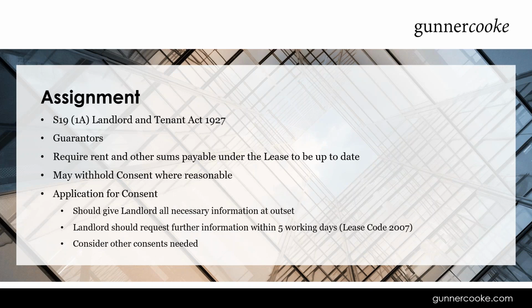Section 19(1)(a) of the Landlord and Tenant Act was inserted in 1995 by the Landlord and Tenant Covenants Act. And what that's given you the ability to do is to agree circumstances in which the landlord may withhold consent and put conditions subject to which consent may be granted. So that has given you a degree of control again. So that does mean that you are able to say, under certain circumstances, I will not be granting consent to an assignment. And it does mean that you can put conditions in place for that consent to be given.